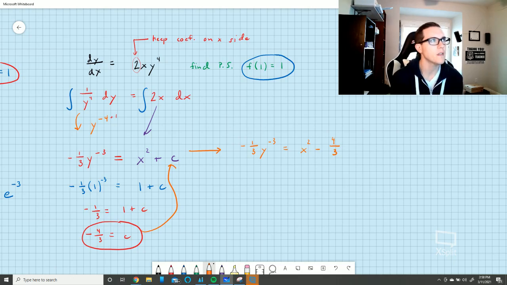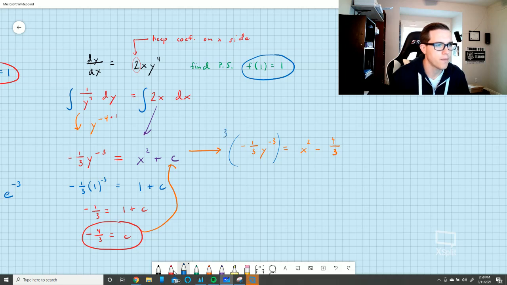Okay, calculus is over. You just need to get y by itself. How you do that depends on how good you are at maneuvering equations around. But typically you'd get 4 out of the 5 points for this. The last point is, can you get y by itself so that you find the actual particular solution? So here's my advice. As soon as you see fractions like this, I would get rid of the fractions by multiplying both sides by 3. It works nicely in this case. So you'll end up with a negative y to the negative 3 equals 3x squared minus 4.